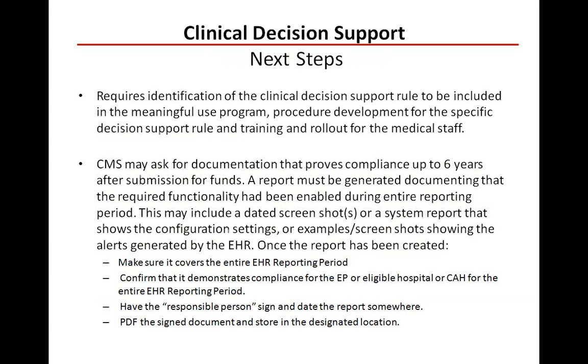So what are your next steps here? Well, identify the rule that you want to implement. Again, for the purposes of Stage 1, only one implementation of one rule is required. So identify something good that you want to work on. And of course, if you want to implement more than one clinical decision support rule, that's up to you. But identifying that one rule and really assessing how it's going to impact your practice and tracking that will definitely help you to build up to expansions in this objective in Stage 2 and Stage 3.